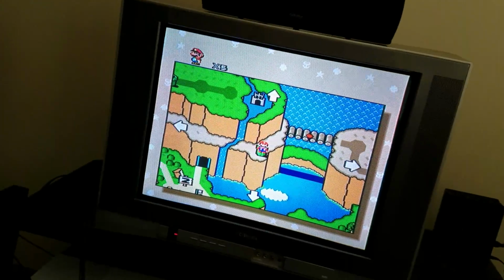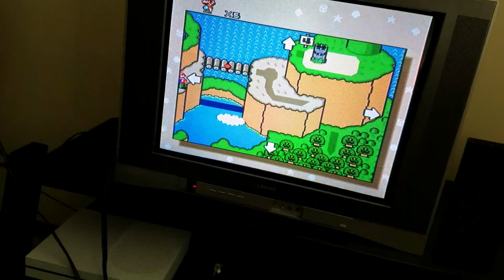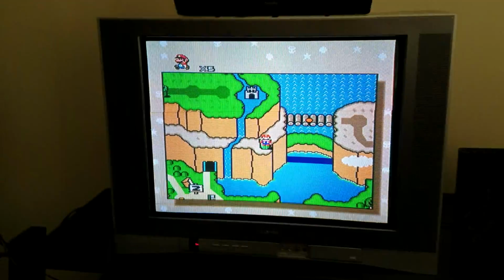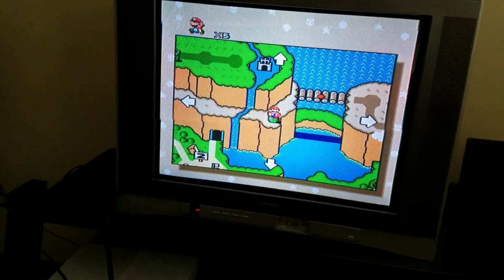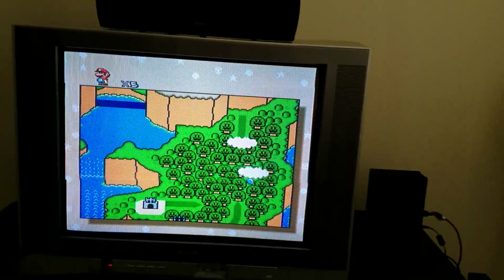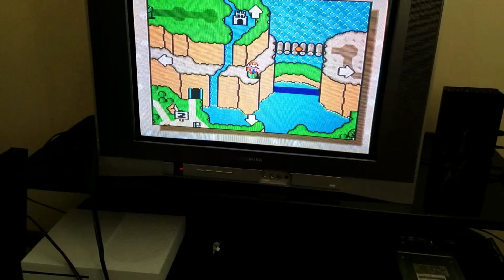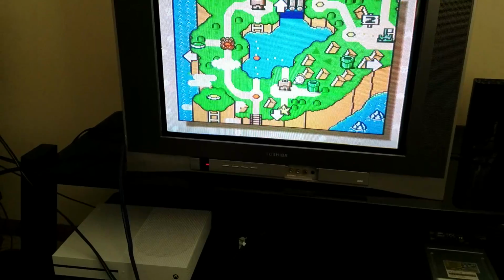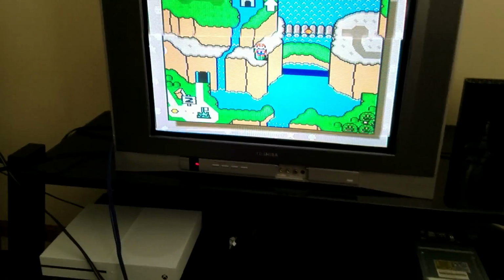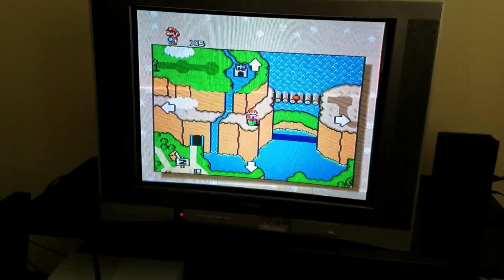Now, as I said, this does work really well on an old CRT. Your HDTV has to be able to accept 240p signals. For instance, mine only does it for the Sega Genesis and the other systems, but it doesn't work with the NES or Super Nintendo. Even though it does accept the Sega Genesis and it looks really good, not as good as this, it has some really, really bad input lag because of the way it processes the image. So you will have some luck with your TV, hopefully. It's more of a hit or miss, but this is great if you want to hook this up to a CRT, or if you can find a different model, which I'll show you in a second.